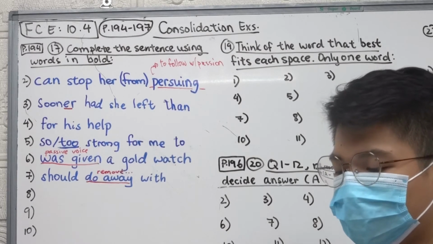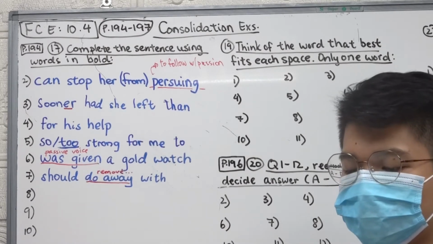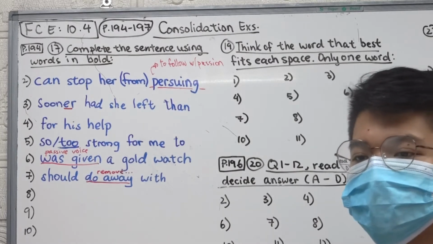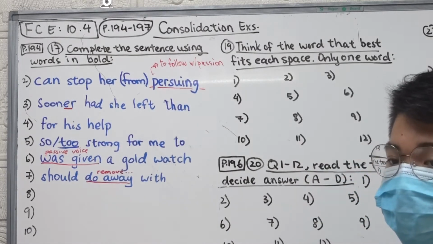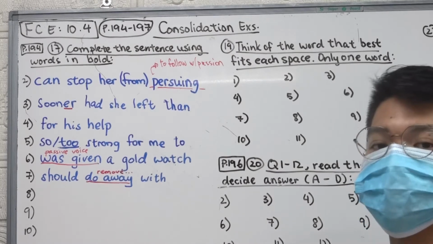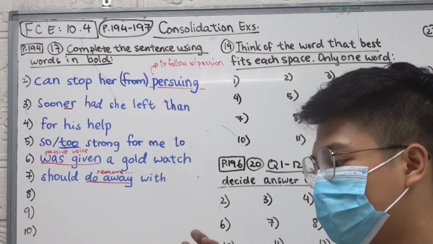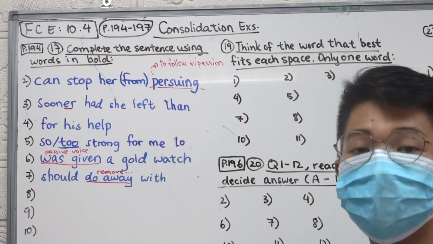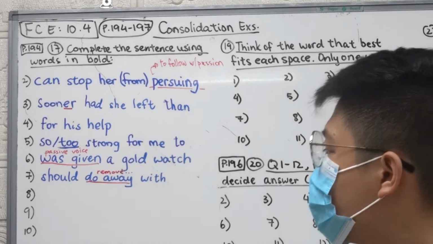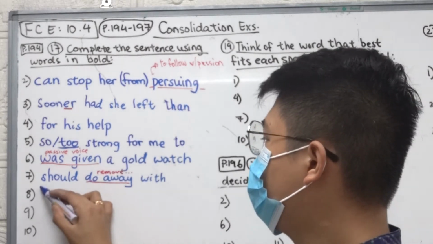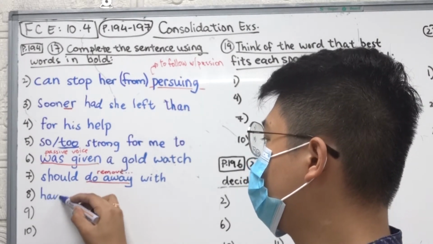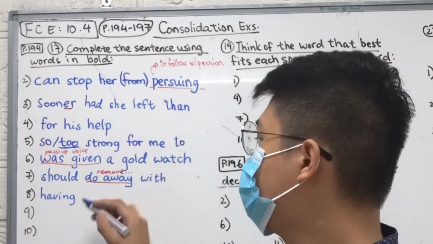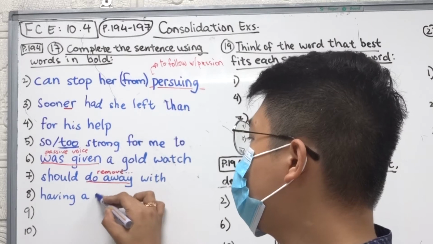Okay, moving on. Number 9, they're installing a new computer in our office today. So installing is to put something in a secure place, right? In a safe space. Okay. So install. We are having, right? So the word is having. So we are having. Having what exactly? A new computer, right? We are having a new computer.